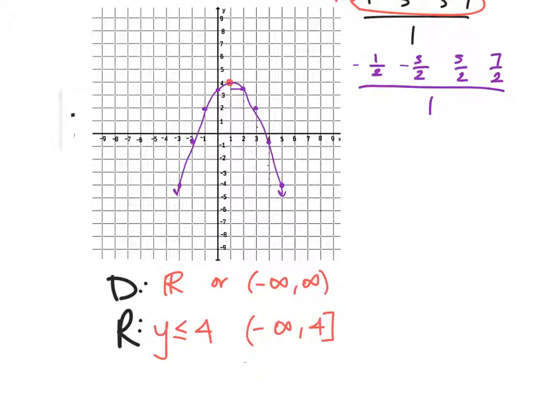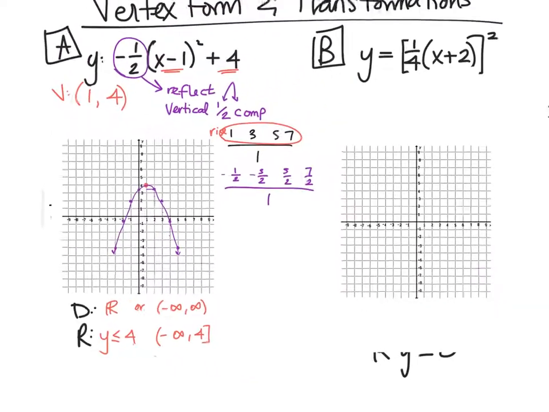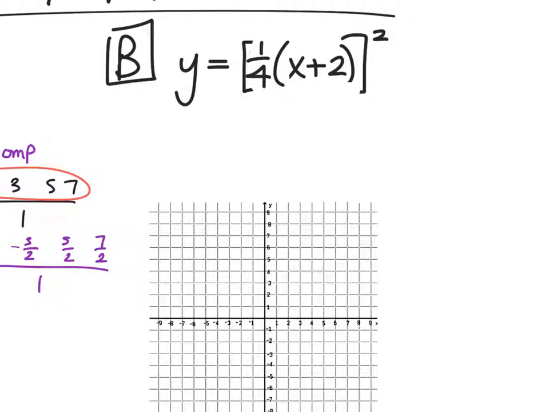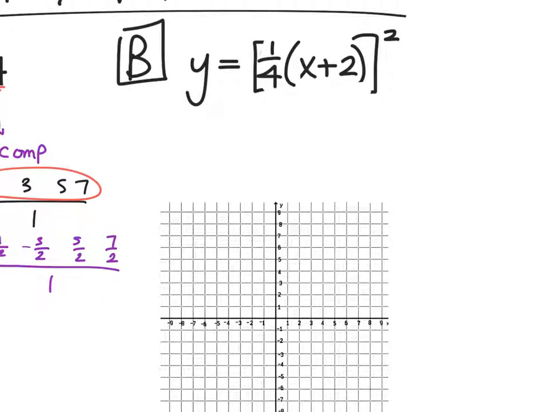All right, so let's go ahead and look then at this second example and see how it's a little bit different. Okay, so again, we want to start with the vertex, which means I'm looking at my addition or subtraction pieces. So my vertex here is going to be, inside's the opposite, so that +2 becomes -2. Outside is the same, and since there's nothing out there, that's going to stay at 0. So my vertex is going to be -2, 0.